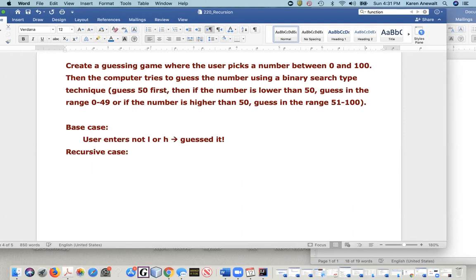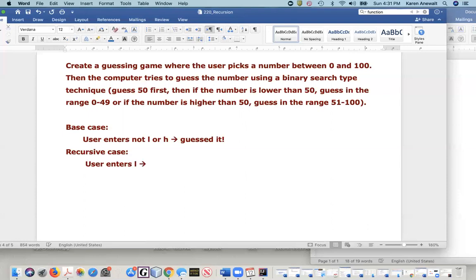The recursive case, think about whether there's just one of them or if there's 2 possible things that might happen if the computer hasn't guessed your number yet. If you were thinking there's 2 possible cases, you're right. The computer could have guessed a number that was too low, or a number that was too high.